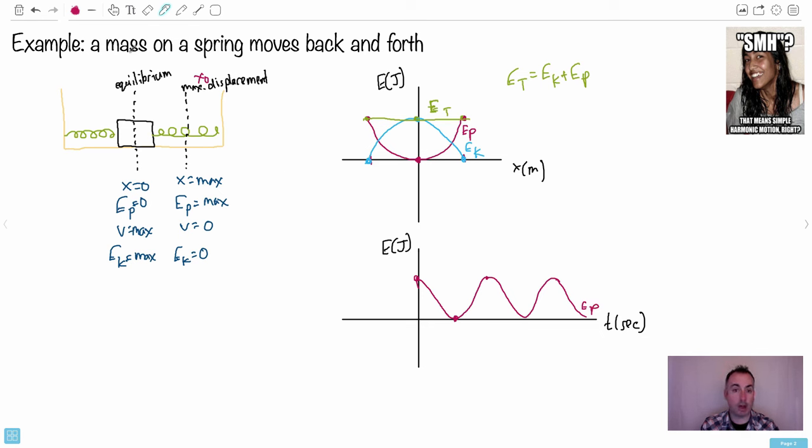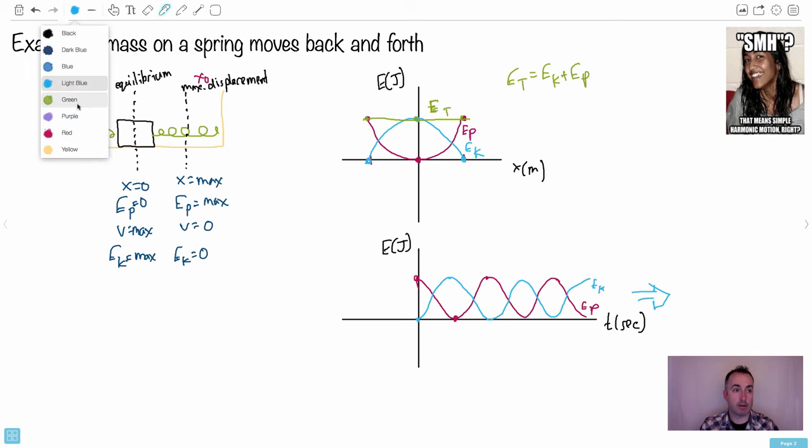The kinetic will do the opposite. And hopefully that makes sense, because at maximum displacement, the kinetic energy will be zero. So that means at t equals zero, it's zero here. And of course it goes up and down and up and down. So it does the opposite. So it goes basically like this, like this, like this, and continues forever. Well, until it stops moving, I guess. That's Ek. And good news, and remember, this one does go forever. Both of these graphs actually do go as far as you need them to go.